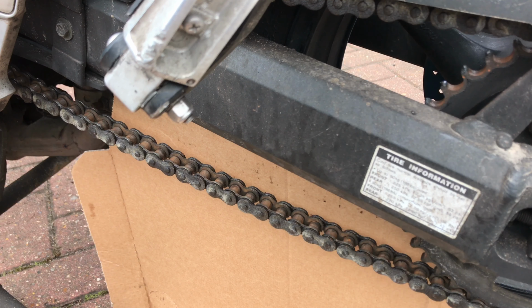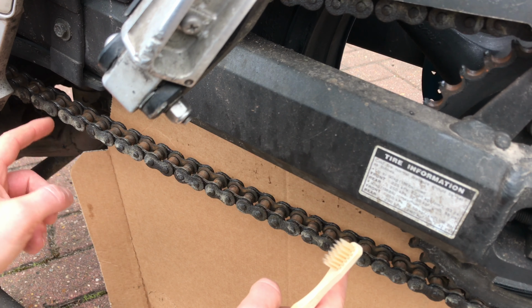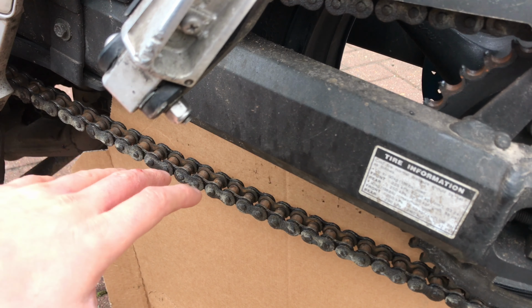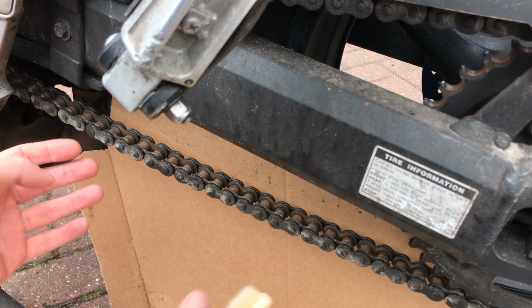Perfect. Now what I do is I just do a section of the chain at a time. I do not pour oil all round and spin the wheel because it's very easy for oil to get dripping everywhere. You know, this is for cleaning. This isn't necessarily lubricating, so you want to get it on there, cleaned up and taken off.